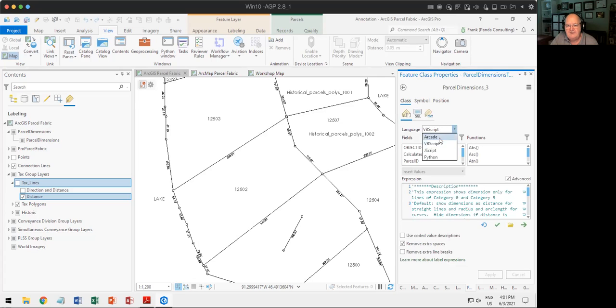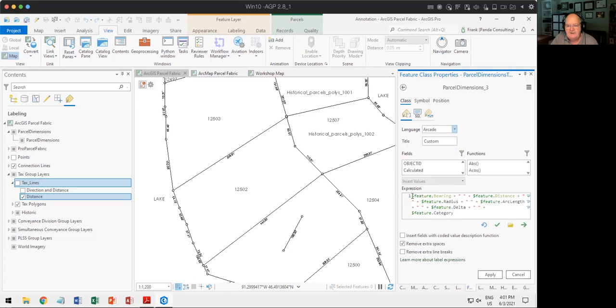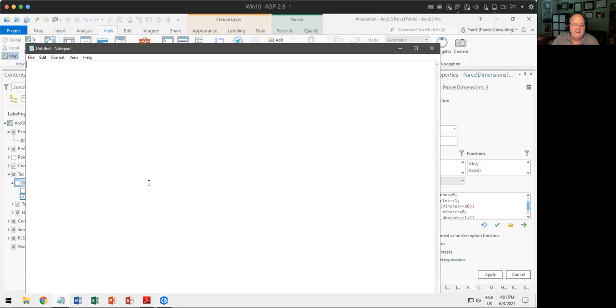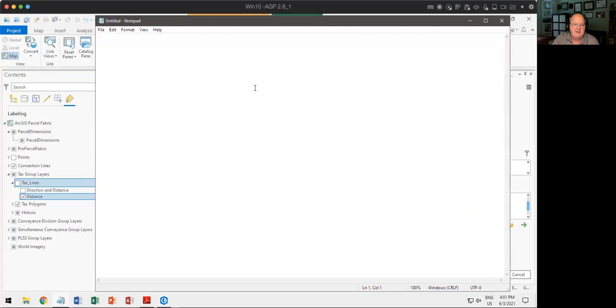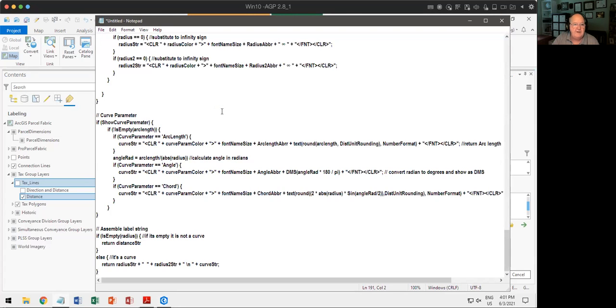Again, this is Visual Basic. I'm going to change it to Arcade. I'm going to take this one and copy and paste my Arcade script in here. Let's go and open this up and actually look at this Arcade script.